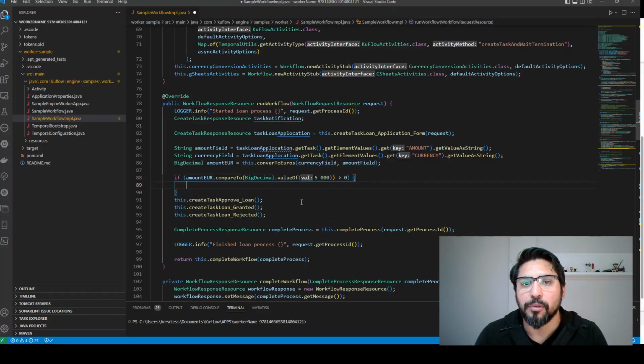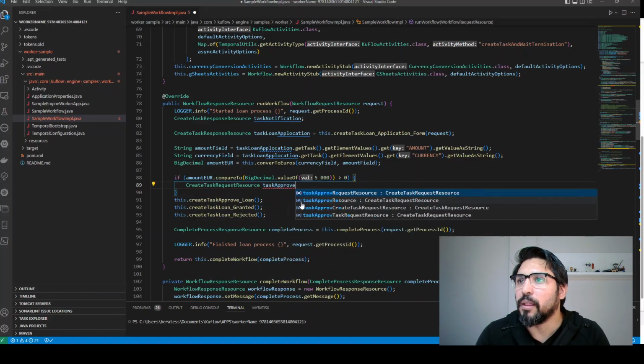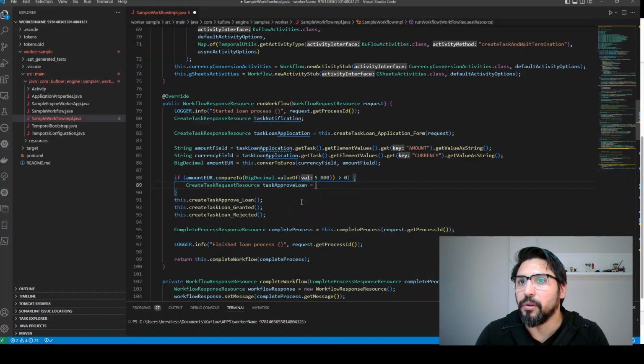If so, we will call the approval revision task and define a variable that will store the value of the approver's response.